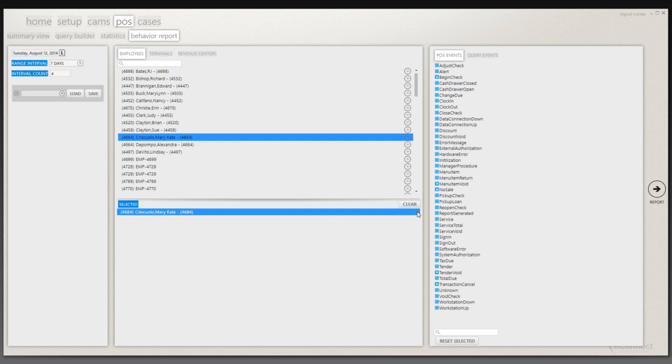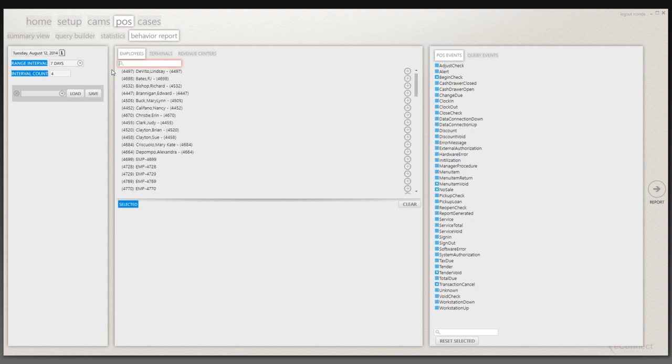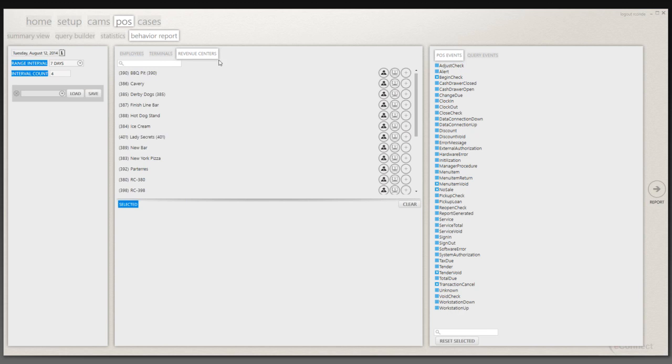All right. So I'm going to go ahead and remove the employee. We'll hit the minus over here. It's going to remove this employee. We've added a search feature in for the latest version. This allows you to type in the employee's name and quickly find the person you're looking for. Like Marcus said, if you have a group of bartenders that work at night and you want to just isolate those 3 people, we can isolate those 3 people and see what they're doing. Like I said, revenue centers is what I prefer to use. Click on revenue center. Once again, you can type in the revenue center you're looking for.